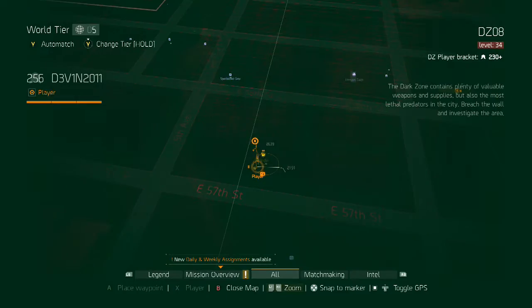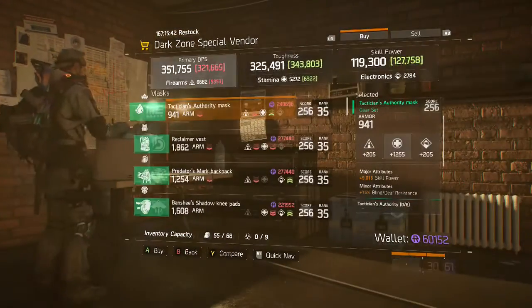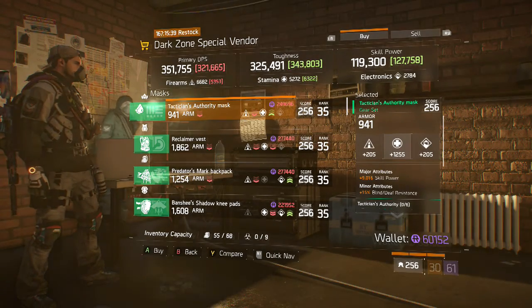Alright, after a little encounter there, we are now at the DZ08 safe room here at the Dark Zone Special Vendor, which has all the gear set pieces, which I will scroll through now.